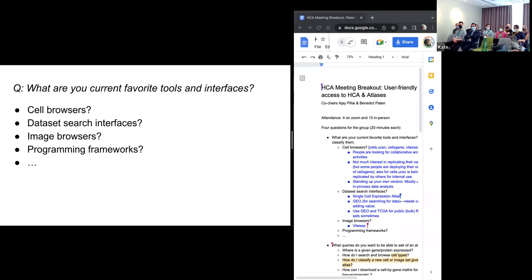We have a prototype to overlay a spatial image on the browser. It's kind of hidden within a branch right now. We're not quite sure what to do with it yet. We also need to look into the scaling properties, like how the browser actually scales as the resolution of the images gets higher. Yeah. So a lot of interesting engineering topics there.